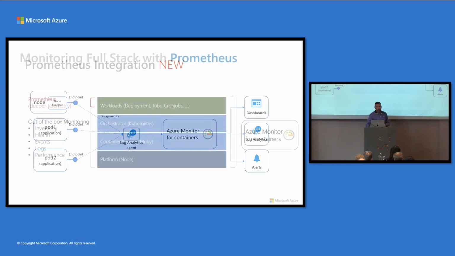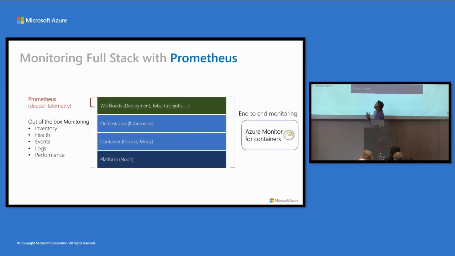The big value add, as you kind of go through, is now you're getting deep insights into the workloads itself. So obviously logging on Kubernetes is really hard. There's a lot of data there, right? So essentially with Azure Monitor, now you've got a single place which brings all those logs together. So you're seeing from the platform itself, the topology, obviously the container runtime, the orchestrator itself, any problems in Kubernetes, and then obviously the workload on top. You can see all that end to end directly through the Azure Monitor for containers SKU.